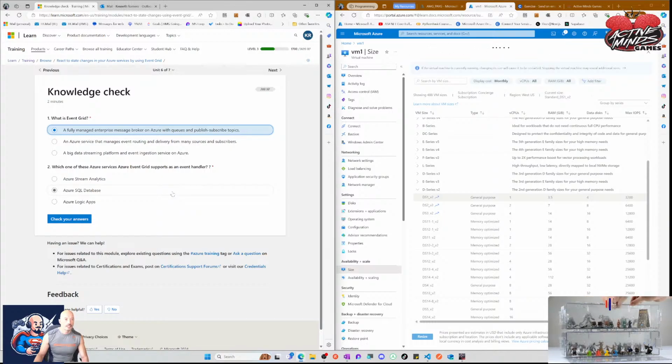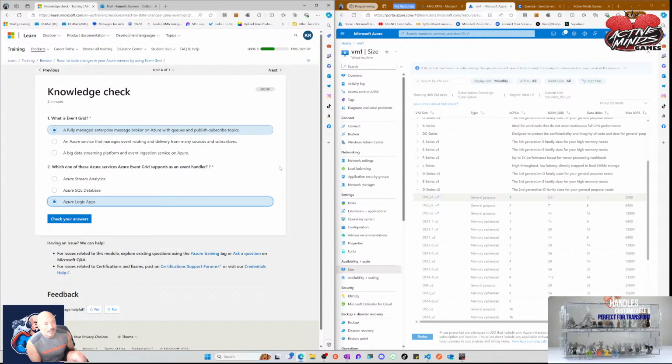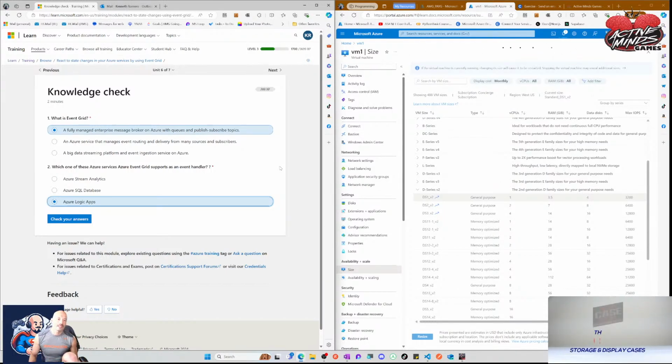Which of these Azure services does Azure Event Grid support as an event source? It is possible the answer to the first one is 2, because the first one could be Event Hubs, because I get Event Hubs and Event Grid messed up all the time. Let's see which one it is.